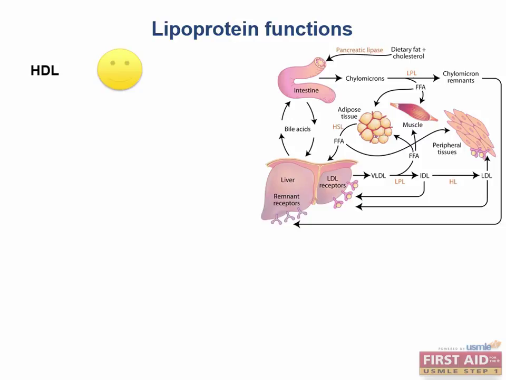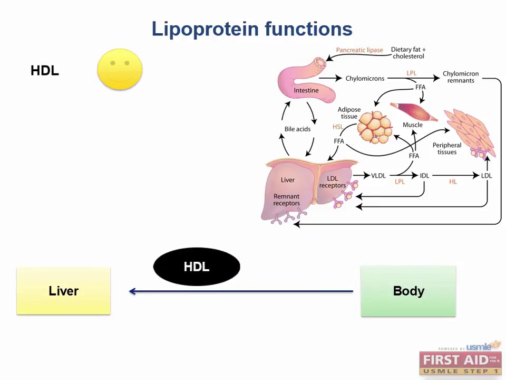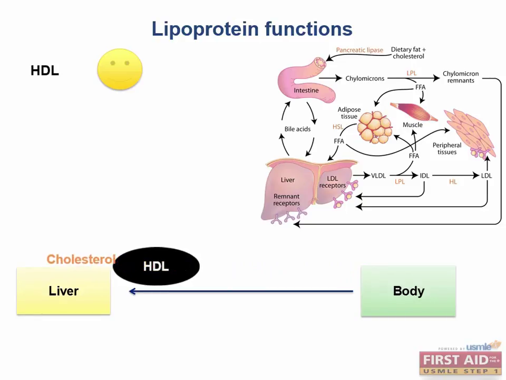Remember that a high HDL is usually healthy. This is because HDL basically has the reverse function of LDL, since it transfers peripheral cholesterol, including the cholesterol in atherosclerotic plaques, back to the liver. HDL is produced in the liver and in the intestine. When HDL is created, its core is mostly empty, but its membrane has lots of proteins, which gives it a high density. As it travels through the circulation, it picks up cholesterol from the body, causing it to fill up and expand until it ends its journey at the liver.